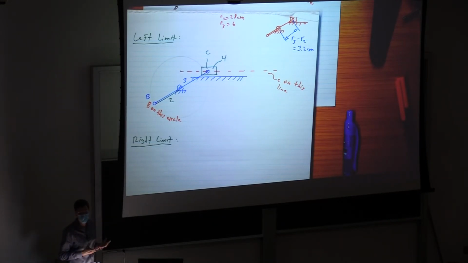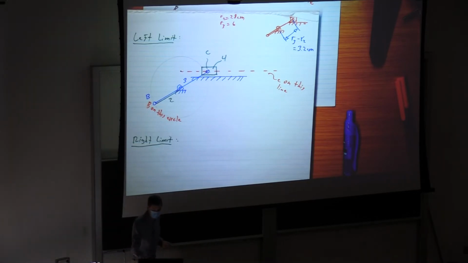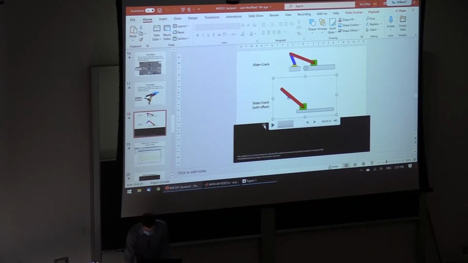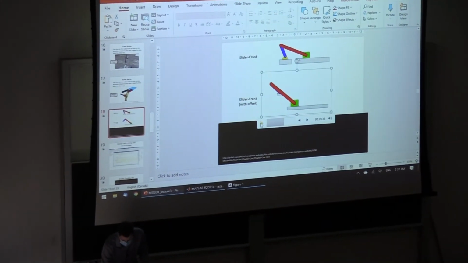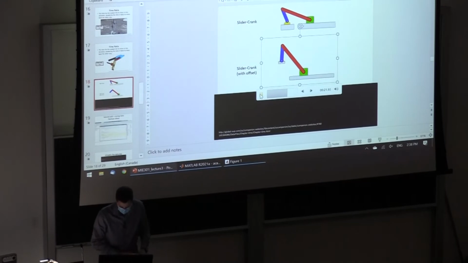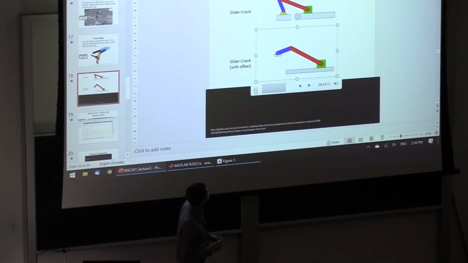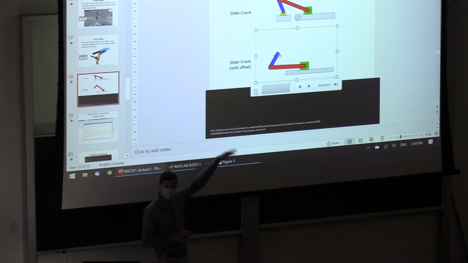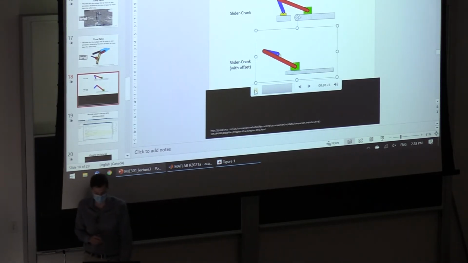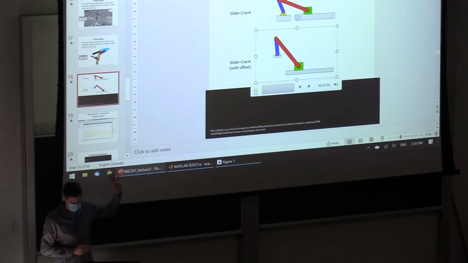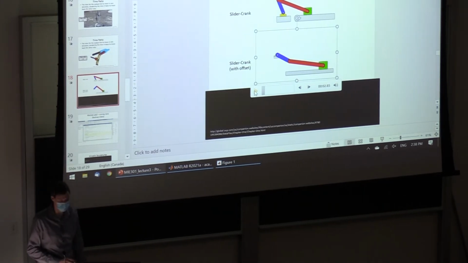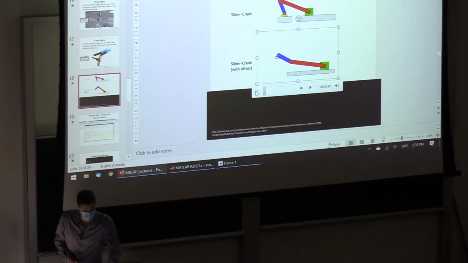The right one's actually easier. We're going to watch our video again. Okay, the right one is right there. It's when link 2 and 3 are parallel, in the same direction, both pointing off to the right. There's our left. Now it's moving right there. I kind of missed it, but link 2 and 3 are parallel for our right limit position.